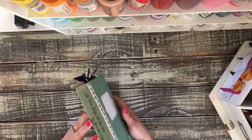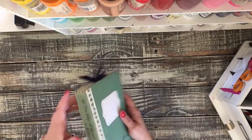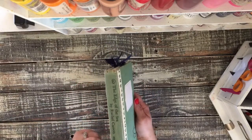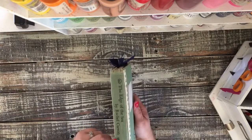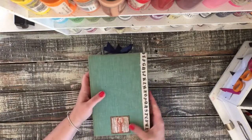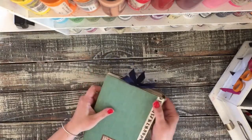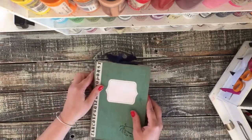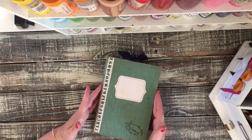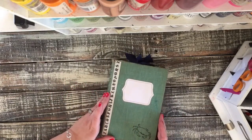It's made from this book I found when on vacation at the ocean. It's called 'The Edge of the Sea.' I left the cover pretty much as it is because I have this beautiful crab illustration. It has a little snail there and a starfish there. I added this little sticker of a lobster on the back and reinforced the spine a little bit with this fun alphabet ribbon. I left this blank so that way whoever gets this journal can write what they want in there, or they can just leave it blank or stamp it with a pretty image — whatever you fancy.